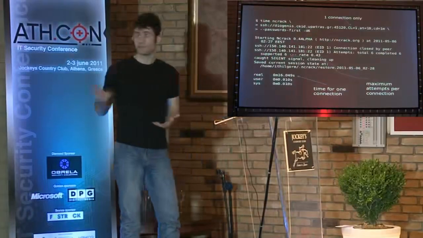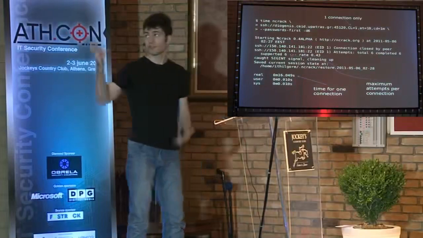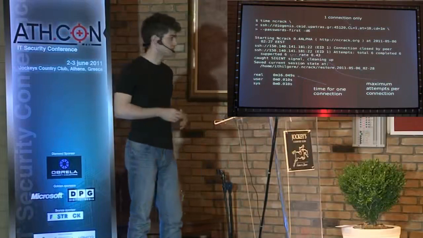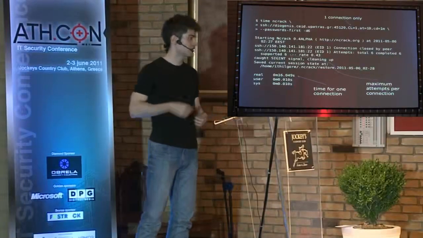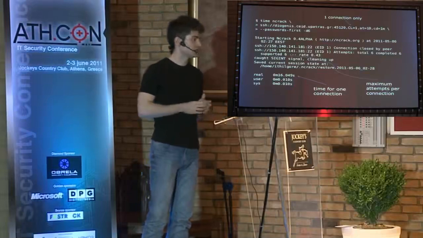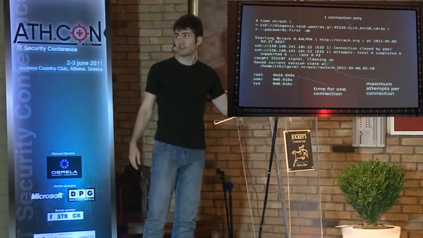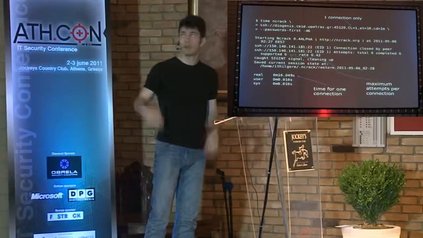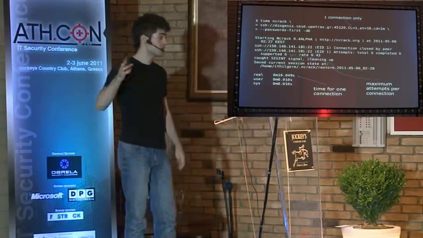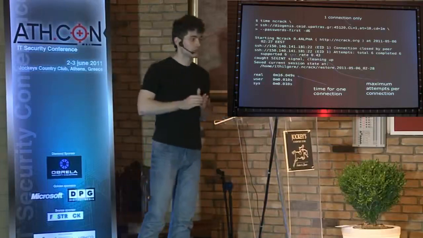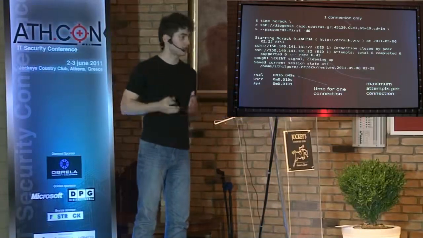So what do we do in order to accomplish this? Initially, we use the time Unix command, which just tells you how much time the running of a program takes. And we specify that our module is SSH, our host name, and then our port, which isn't the default one. Then we want to impose a limit on the maximum connections in parallel.